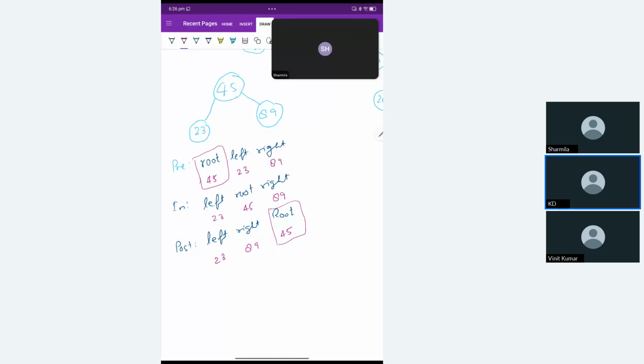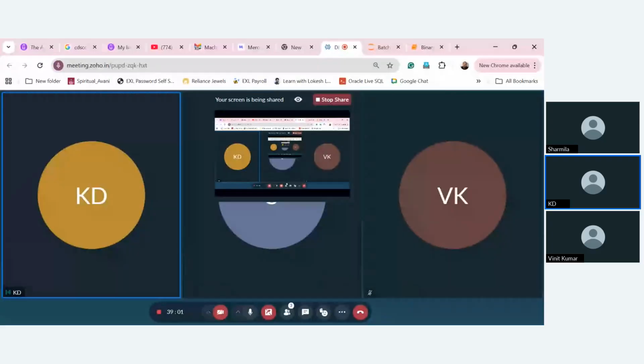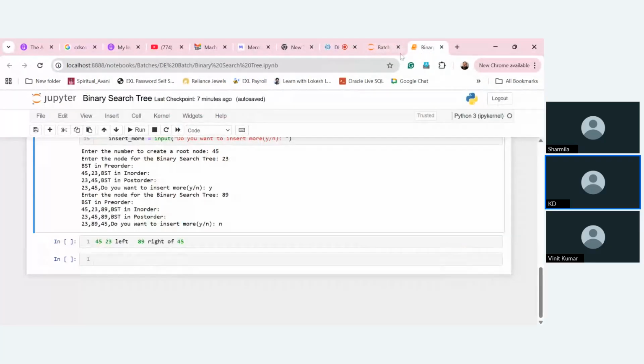Okay, so is this other screen visible? Coding screen. Yes. Okay, so like this, you can do the insertion. I'll do this again.